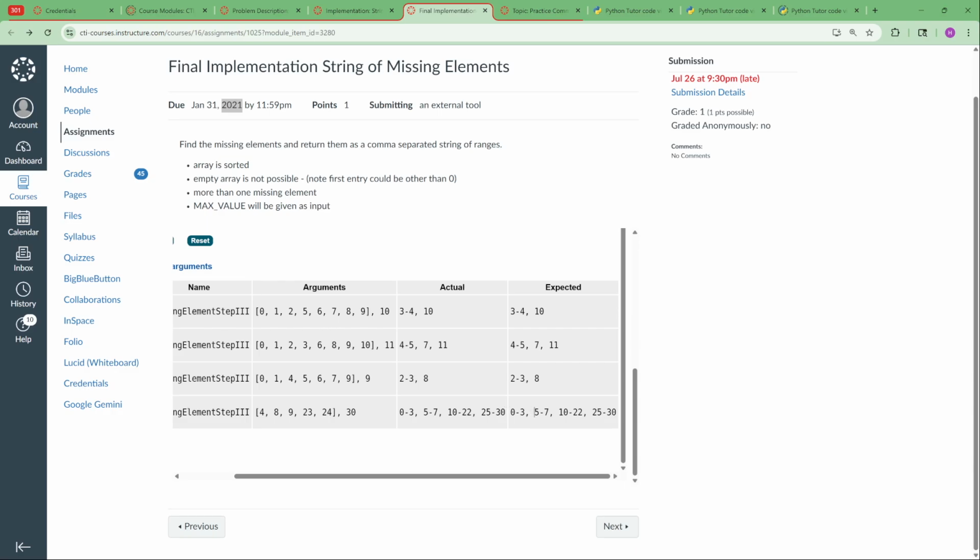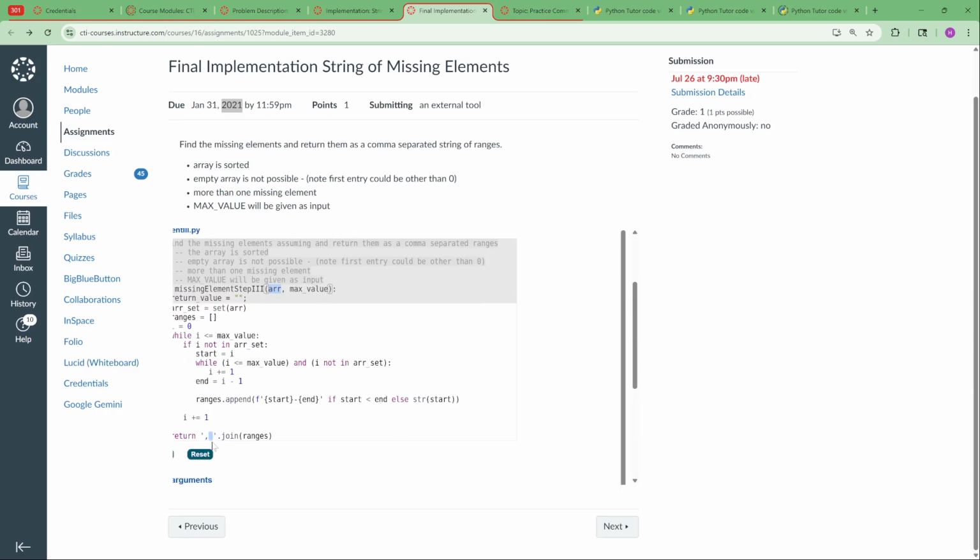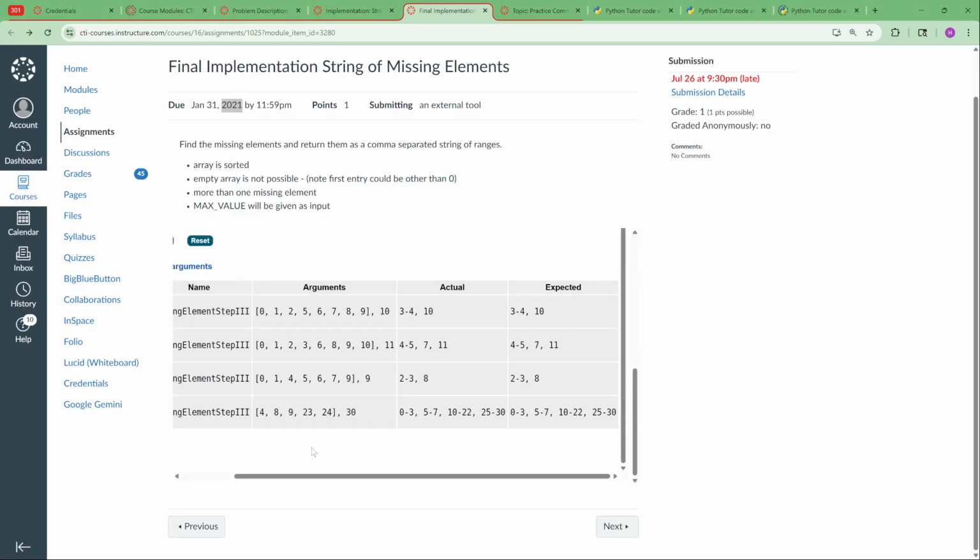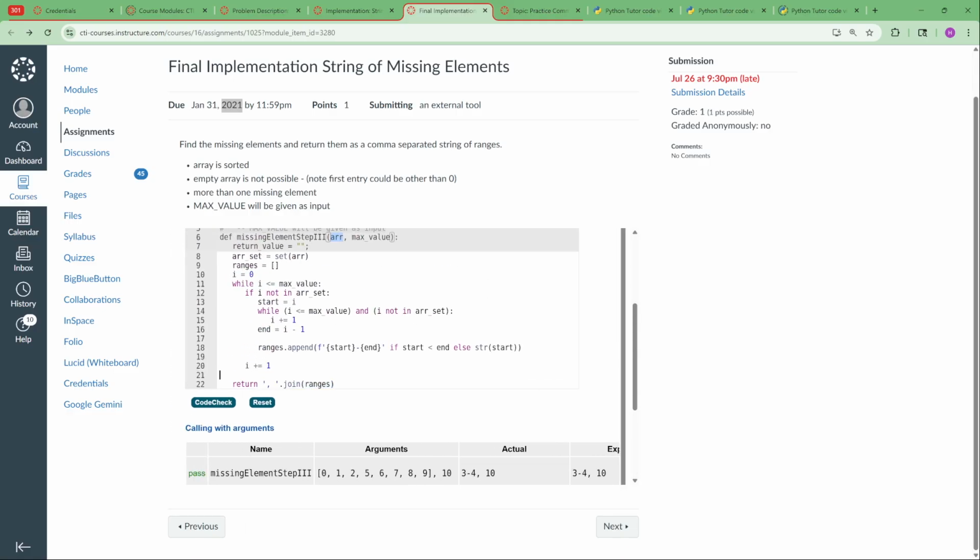But we need to have them separated by the comma. So this is actually even better than the other one, because the other one would have a lot of formatting to deal with. While this one, because everything is separated in a list, you can quickly just join the list together into one string with that comma separator at the end.